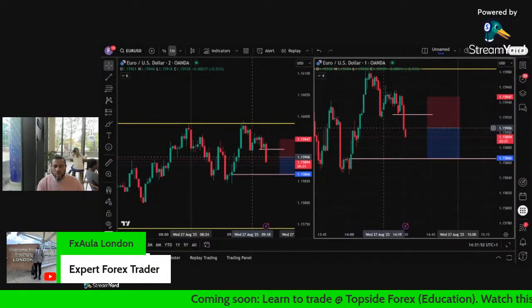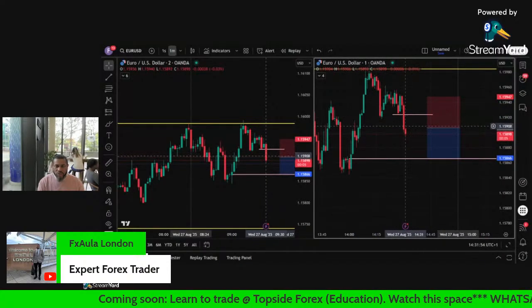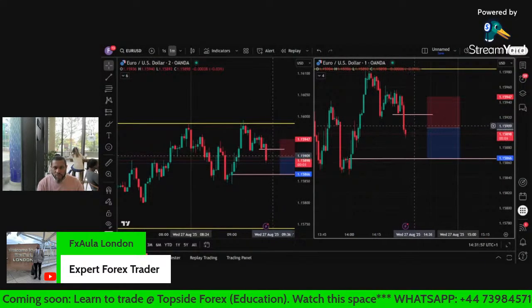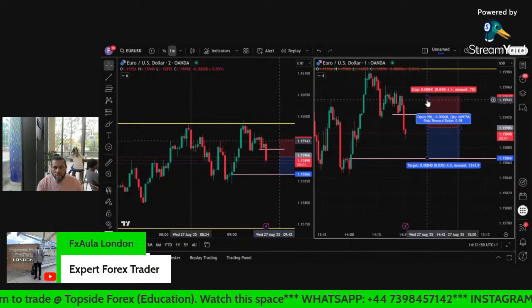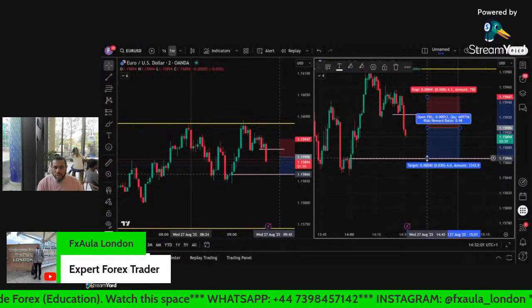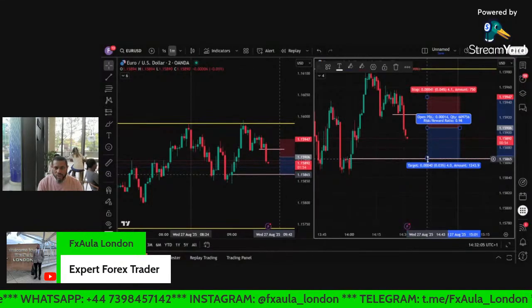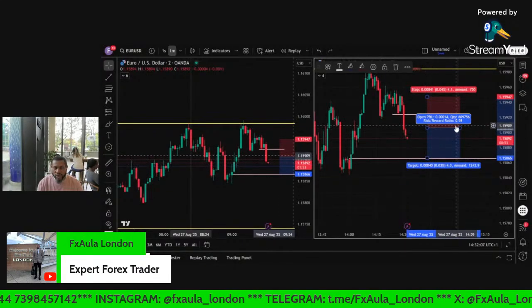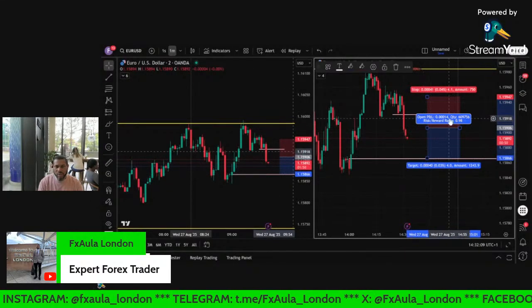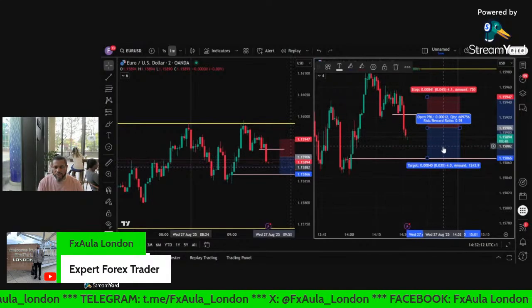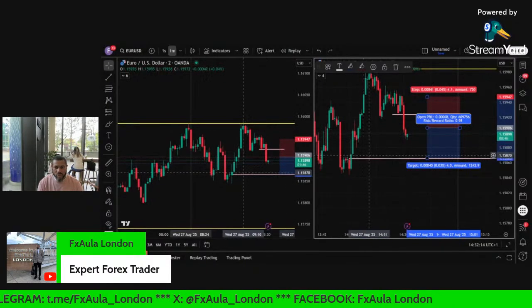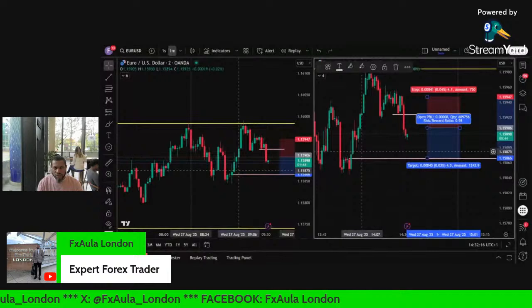Okay, we'll see if price retraces back into the fair value gap. No, I don't really like it. I don't like this sell. They only have 0.98. The risk to reward is very low, honestly. Till we get to discount, the risk to reward is low.